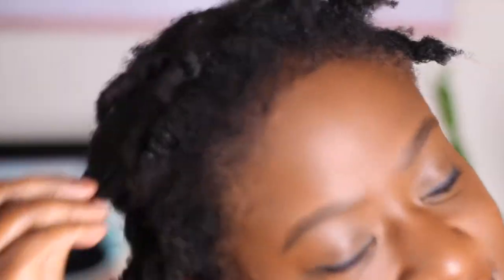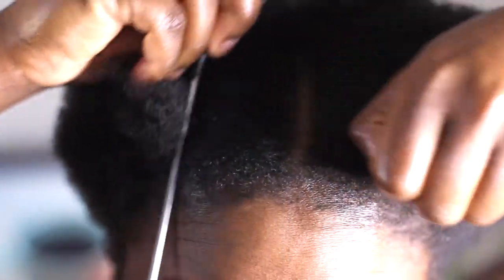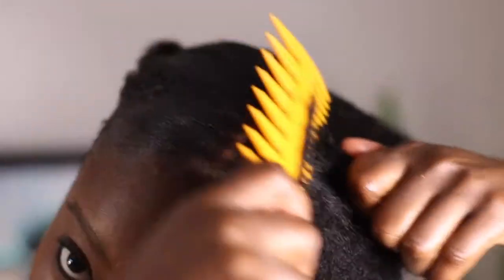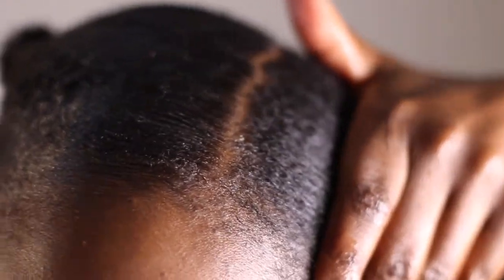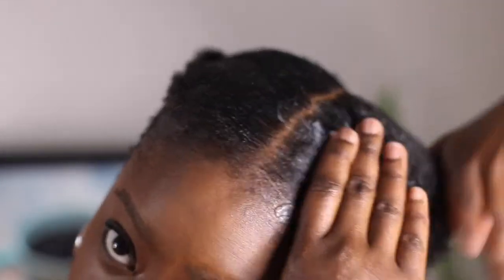I get bored often and I like to change up my look, so this is what I decided to go with. I started off with a twist-out that I took out — I washed my hair the night before and slept on it. I'm just going to take the twist out and then part the hair into two sections so I can have two buns, putting a line going down the middle and using a bigger comb to help with the parting. I already went ahead and applied eco styler gel to the first section and put it in a bun, and I'm going to do the same thing on the other side. It's pretty easy and straightforward.